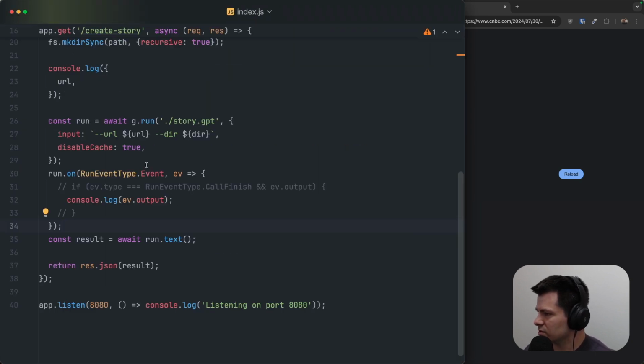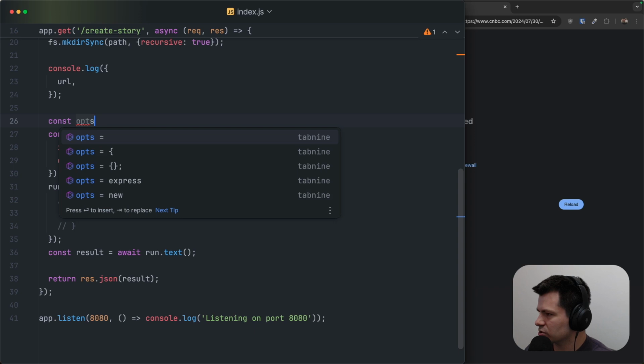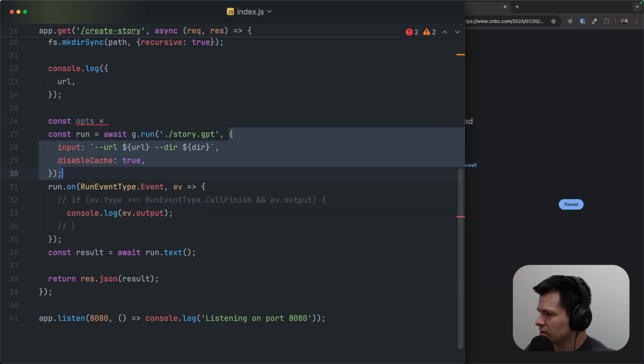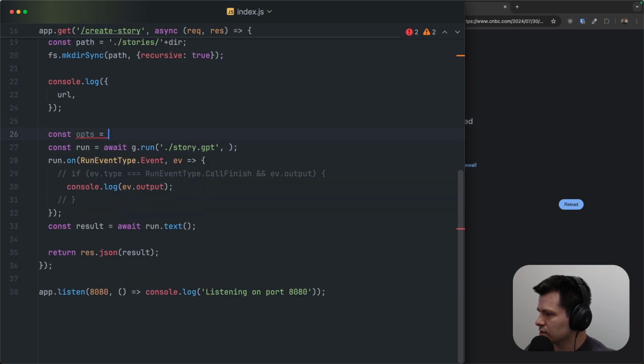Let's go back here. And we want to print more information. So maybe here where we have our run, we have options. Let's do const options and let's pass those here.